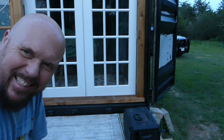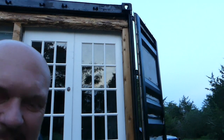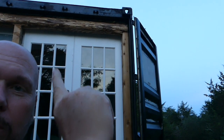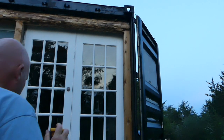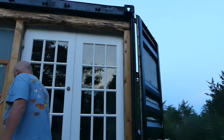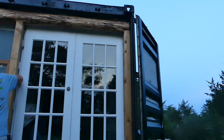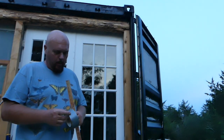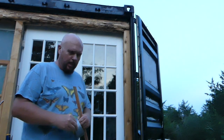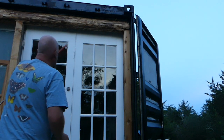So the good news is that it's level. So I'm going to go ahead and focus on the top and just draw some lines that are also level that I'll end up cutting out with my chainsaw. And it is evening, so it's cooler, but let's get this done. The doors are 1.5 inches deep, so let me make some lines that go 1.5 inches, and then I'll run a tape across it.